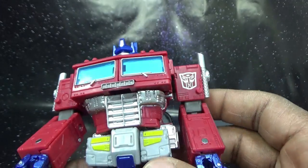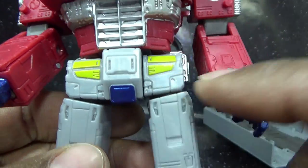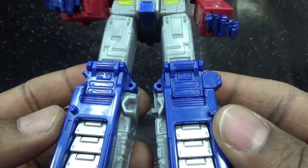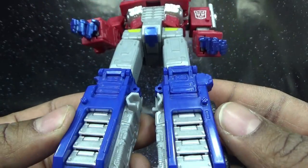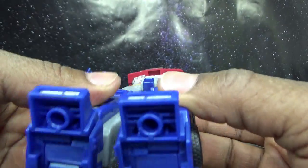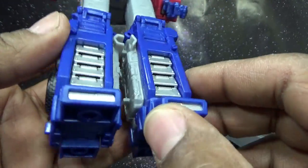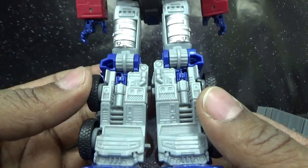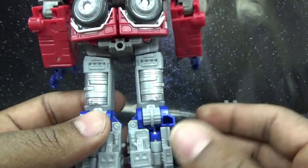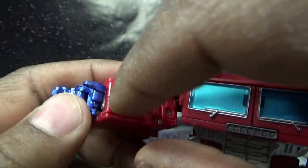The waist area is a little thick; it could be cut off a bit higher. Gray plastic thighs, blue plastic legs with silver painted vents and gray plastic detailing. They could have painted the tail lights down here. Bottom of his feet — turning him around — his legs are filled in, no giant hollowing in the back. They also went ahead and filled in the arms with the transformation instead of just leaving a gaping hole.